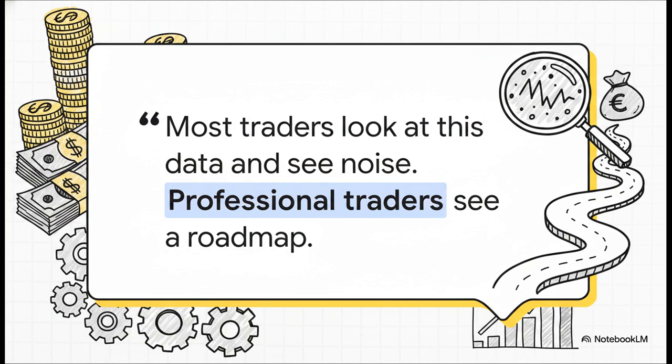We're talking about the CFTC's Commitment of Traders Report, or the COT report. It's basically the ultimate truth detector. Think of it as the only free, government-mandated window into the positioning of the largest capital pools on Earth. Every single Friday, this report reveals the exact hands of the banks, the hedge funds, and the public. Honestly, the difference between those who lose money and those who make it isn't raw intelligence. It's just having the right framework to decode this data.